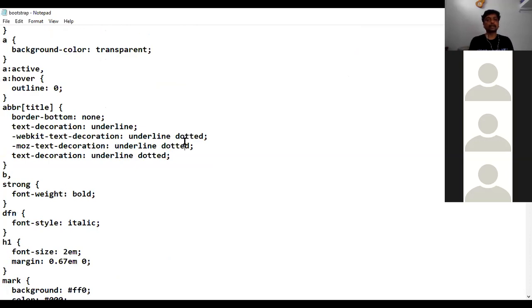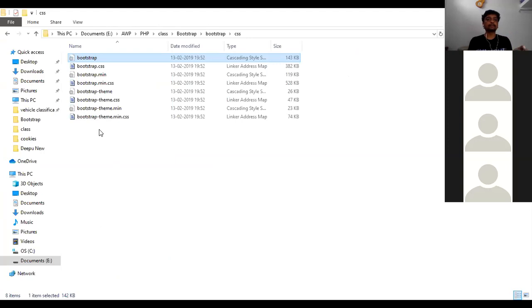So if we look at these codes directly, we see them as the Bootstrap file. In another file, we have the mapping file. Mapping file means, if any code is mismatched from one line to another line, this linker map is the file which helps us link every line of code. If anything changes in spacing or visibility, those lines of code are mapped using the linker map file. So while you use the Bootstrap file, it automatically uses the linker map file.